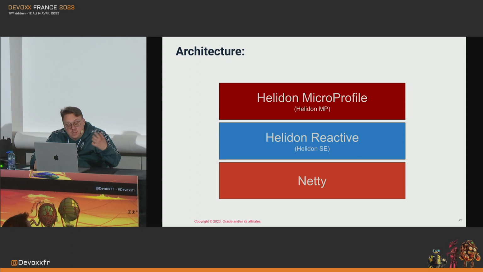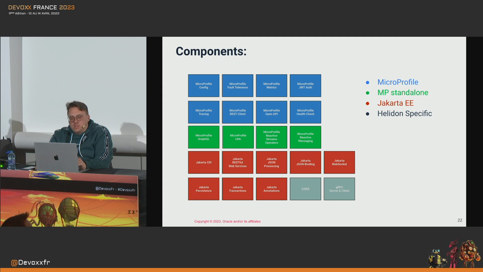If you work with Helidon MP, you get not only the standard specification, but even more: there are standalone microprofile specifications like long running actions, GraphQL support, reactive operators, so you get them out of the box. And even more, you get transactions and persistence as well. So we're not disconnected from the world. We know that microservices talk to databases, so we have persistence support. We know that they can do WebSocket, so we have it. So we took some of the Jakarta specifications. By the way, I really like this idea that these specifications are so modular, and we can easily drop them into the code and it works.